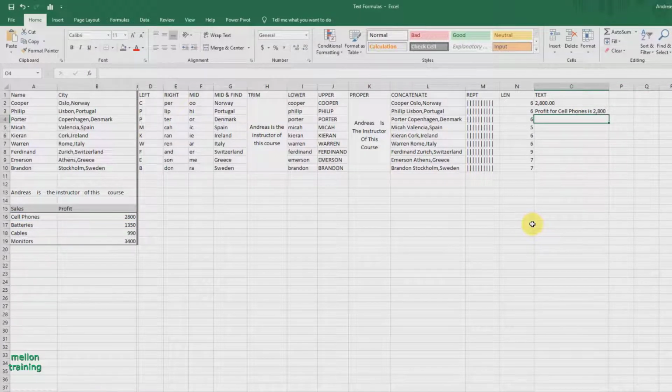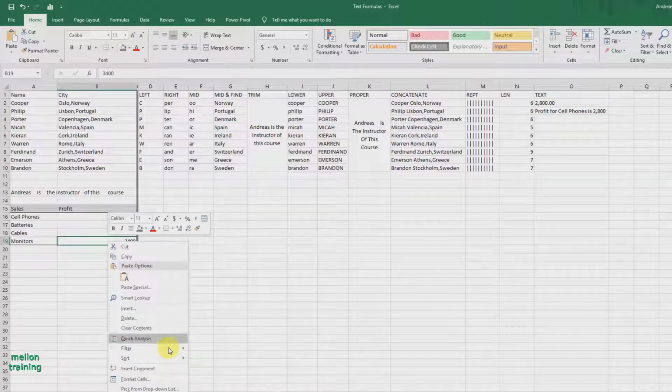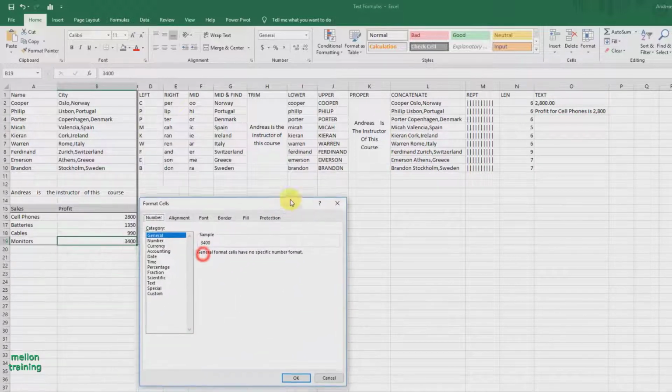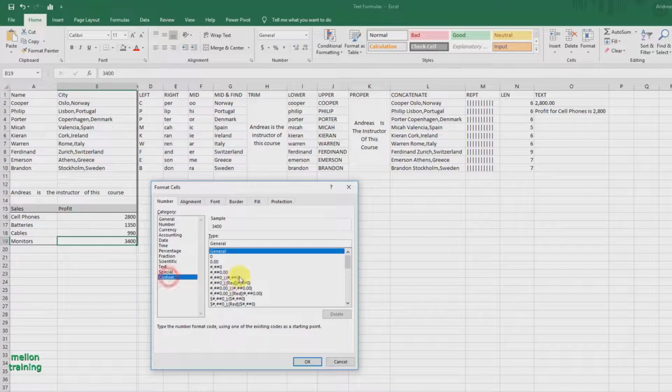To be able to use formatting, you need to be familiar with custom formatting options and the rules you have to follow. Right-click on cell B19, Format Cells, Custom, and let's explain some possibilities here. This format 0.00 puts 2 decimals in the number.